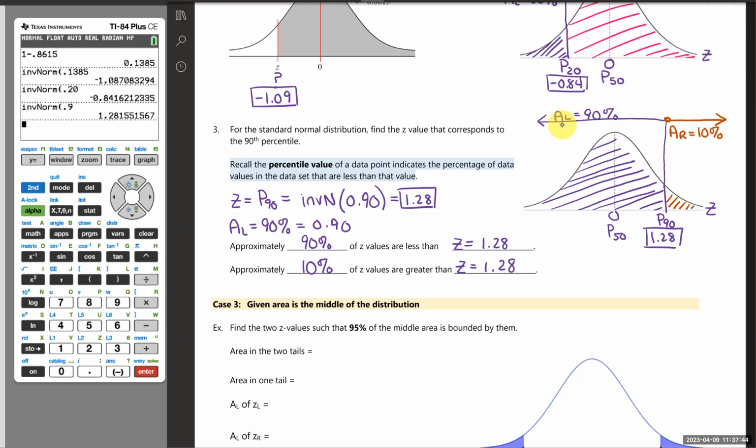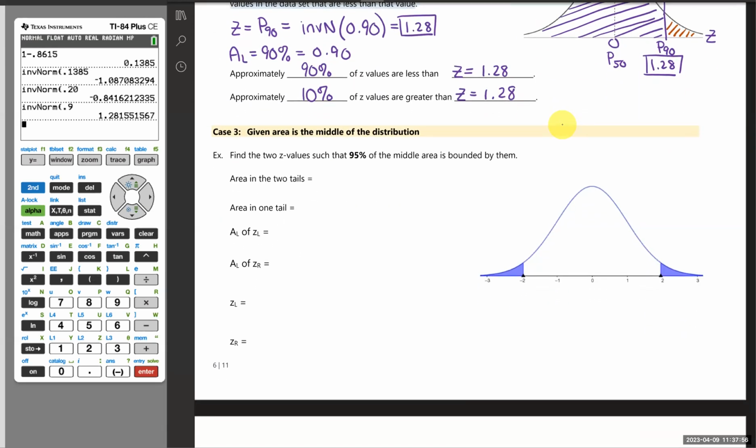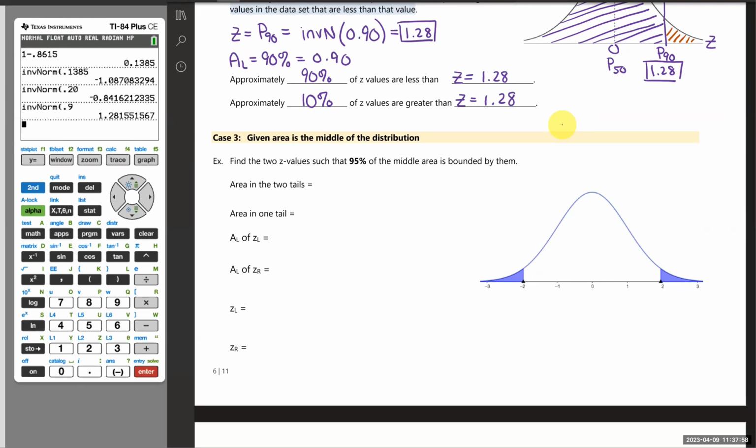So we're going to do one more case, but it really isn't exactly a new case. We're still going to apply what we've done in the other cases. And we're going to be seeing this type of example throughout the semester, where we start talking about the middle of the bell curve as opposed to the tails. So left tail, right tail. And you'll see why all of this is important in the future. So for now, we'll just take a look at an example.